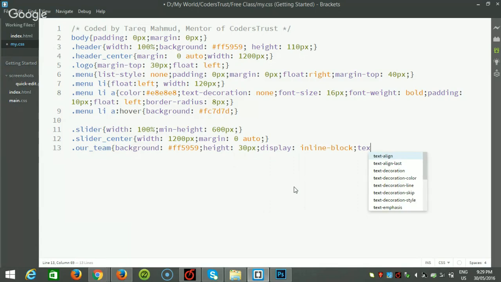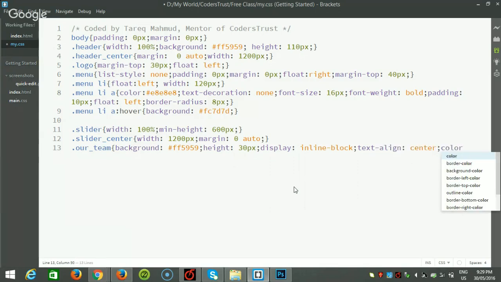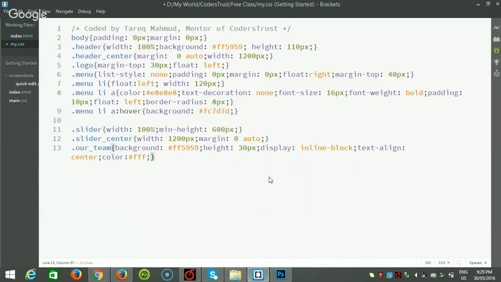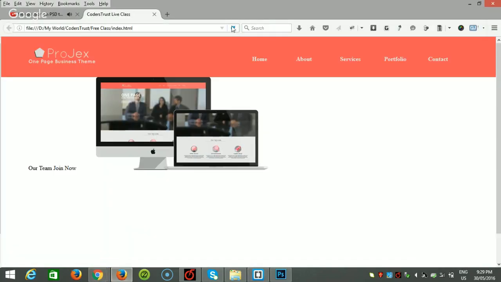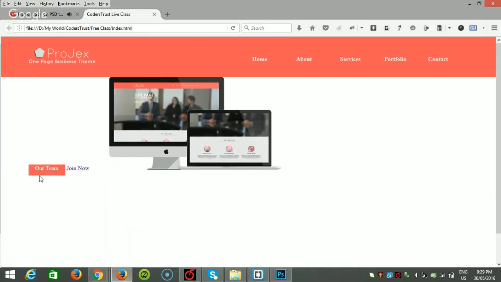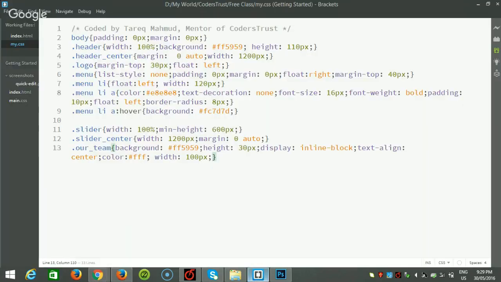And the text will be center, and the color will be white, and the width will be 100 pixel. So this is Our Team, and we have to make the text decoration none because we use the anchor. So I will set text decoration none.